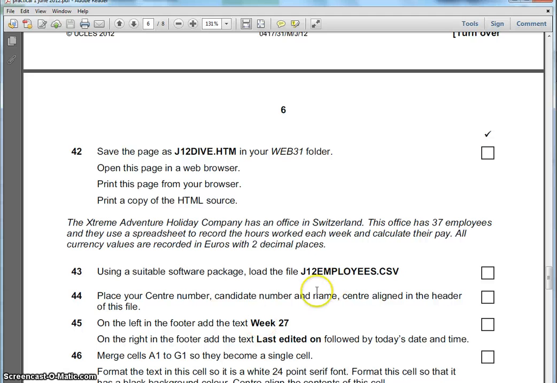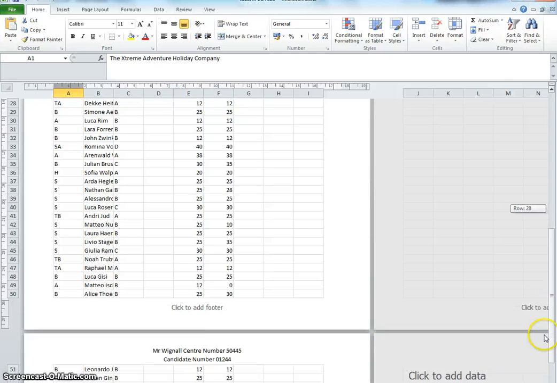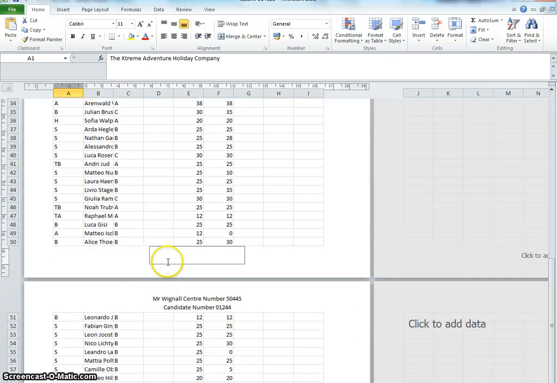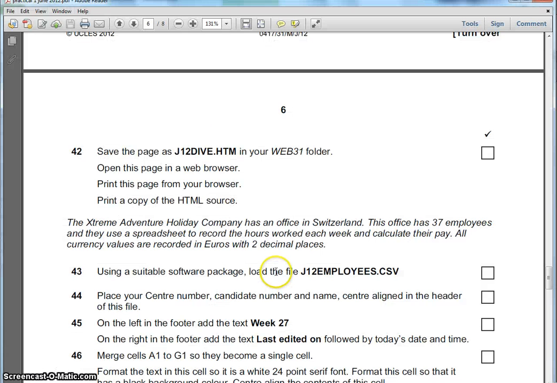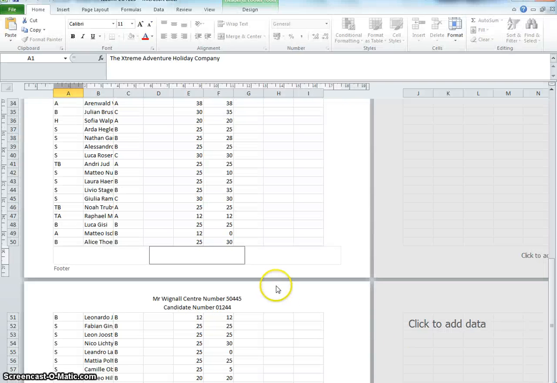We also need to do a footer. On the right hand in the footer, add the text last edited on, followed by today's date and time. So we can move down to the footer, and it needs to be in the right hand side. So right hand side.